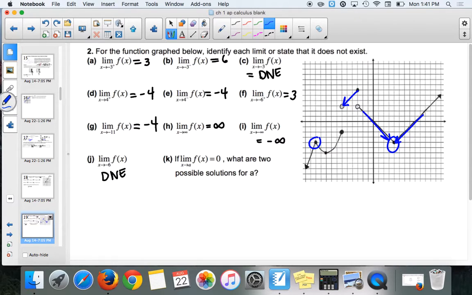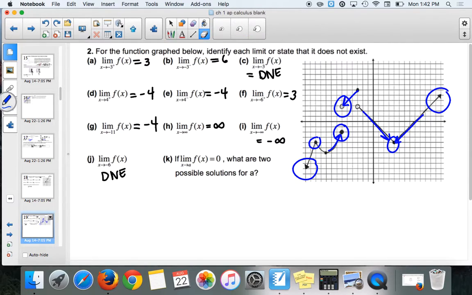And that's -4. Infinity, notice how it's going off forever in the positive direction. So as x gets really big, y gets really big. It's kind of like end behavior when you talked about that in Algebra 2. As x goes to infinity, y goes to infinity. All right, limit as x goes to -infinity is -infinity. Limit as x goes to -6 is D and E, because they did not go to the same value. So this one went here, this one went here.